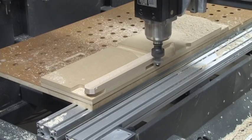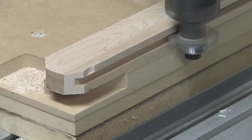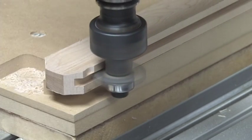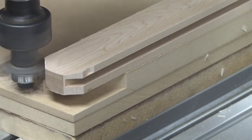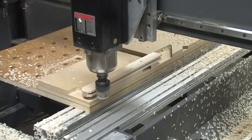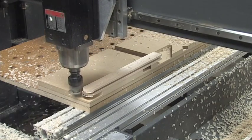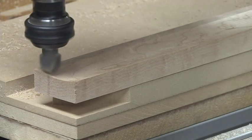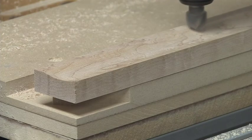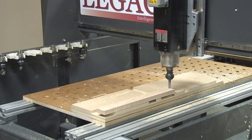The center stiles have a groove cut into both sides. The relief pass cut into the baseboard provides the clearance for the bearing on the bottom of the cutter. A matching cutter is used to machine the mitered tongue on each end of these parts. All of the stiles and rails are machined with the cupped profile on the face and the mitered tongue and groove joinery, providing uniform details on all sides including the back.